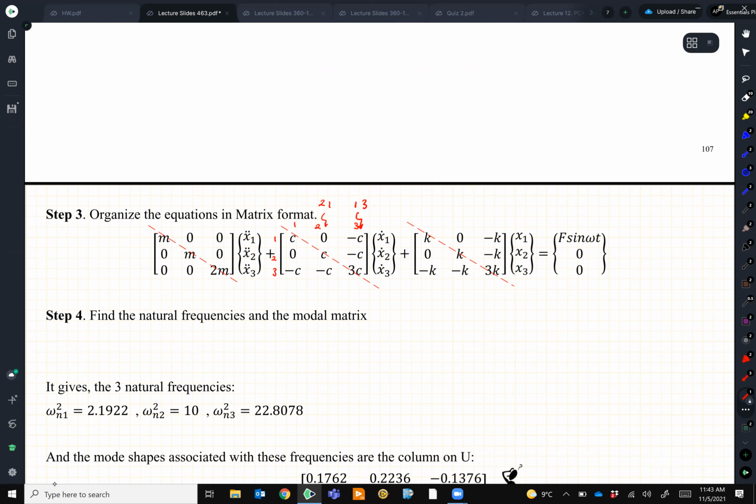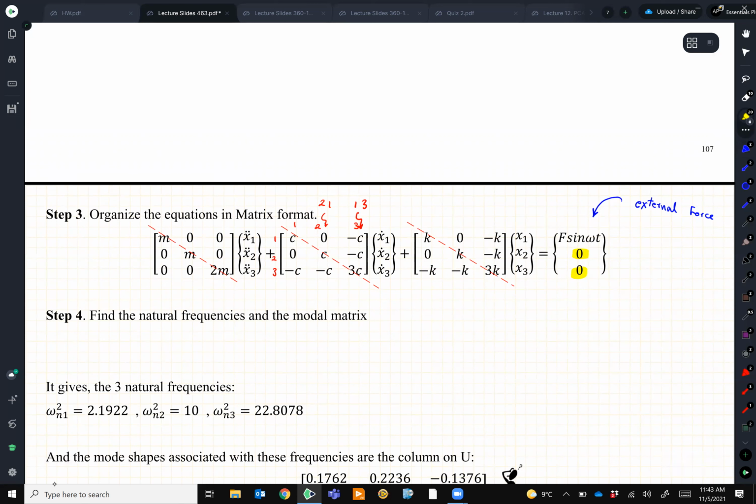So the stiffness matrix, again, is not diagonal. You can check the parameters. And also we have excitations, or external force. These forces don't have to be harmonic, they can be anything. Because later when we use a computer to solve them, as you saw in the previous chapter, we don't care if this force is harmonic or not. So remember, we don't have anything for the second mass and third mass.